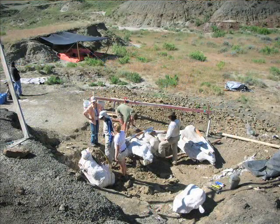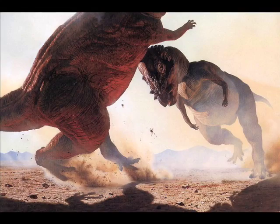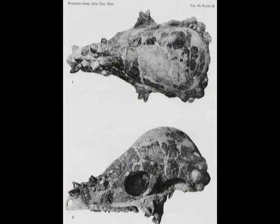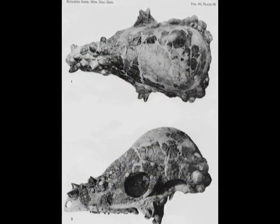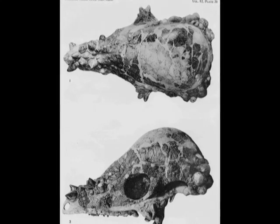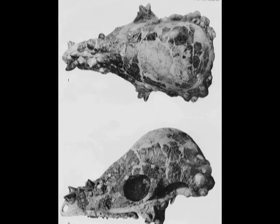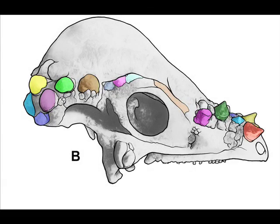Their research has changed the way we look at these three dome-headed dinosaurs. The first fossil, now recognized as belonging to Pachycephalosaurus, was collected in the 1860s. The most recognizable and complete skull was discovered in 1940 in southeastern Montana. It was named Pachycephalosaurus grangeri by Barnum Brown and Eric Schlaker of the American Museum of Natural History. This dinosaur has a massive dome on top of its skull, clusters of pyramid-shaped bones on the front of its face, and rounded blunt squamosal nodes on the back of its head.